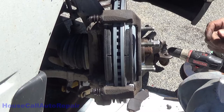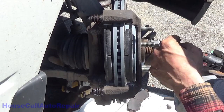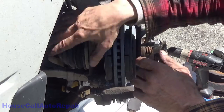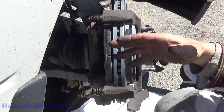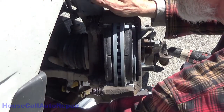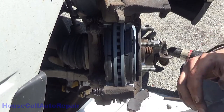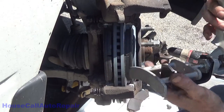Now on to the caliper. Now what we're going to do is push the old brake fluid out of the caliper and into a catch bottle. And then when we're done, we'll refill the master cylinder with fresh brake fluid before pumping the brake pedal back out. Now we can get the old crappy fluid that's in the caliper out of it and get new fresh fluid into it. It's not really a full brake flush, but it's a partial brake flush. A special tool right here is for pushing the calipers back, the pistons back. It does both of them.